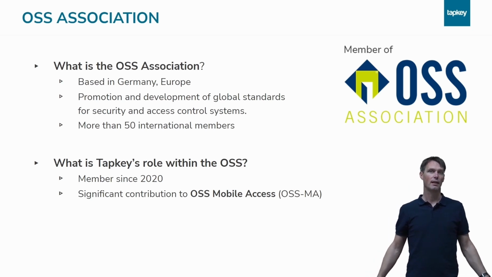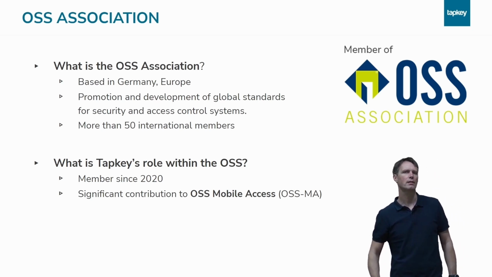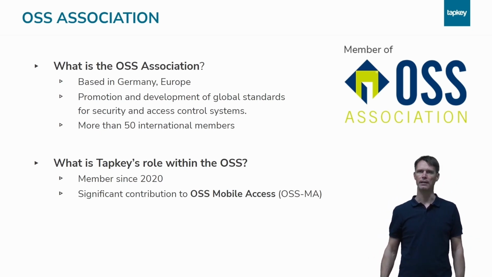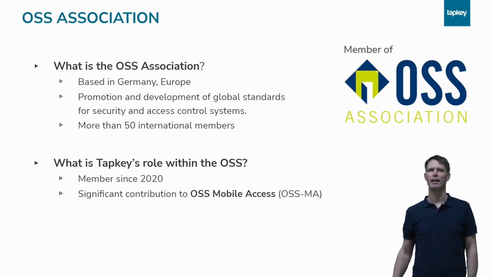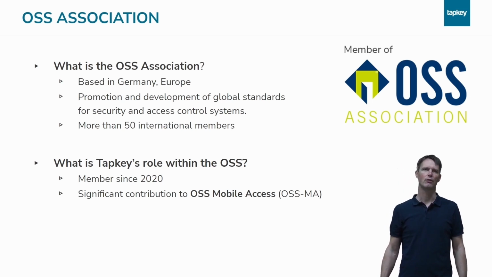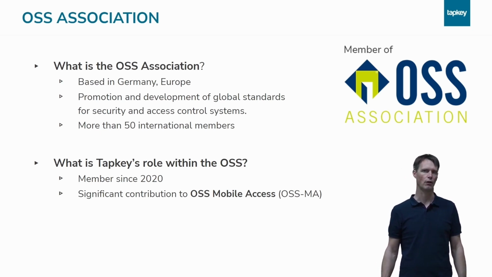What is OSS and what is the role of Tapkey? The Open Security Standard OSS Association focuses on the development of open standards for physical access. Big names in the access industry are members of the OSS as well as Tapkey. In the past, the focus was on access cards, and today the so-called OSS-SO standard is used by many companies. SO is short for Standard Offline.